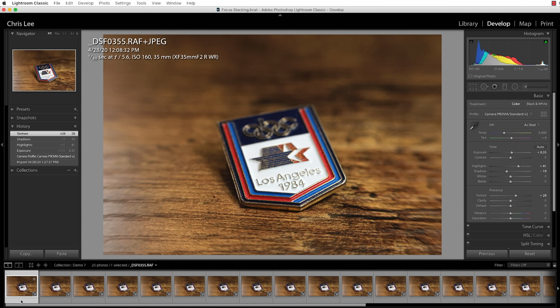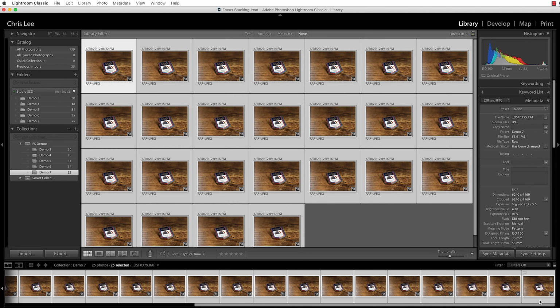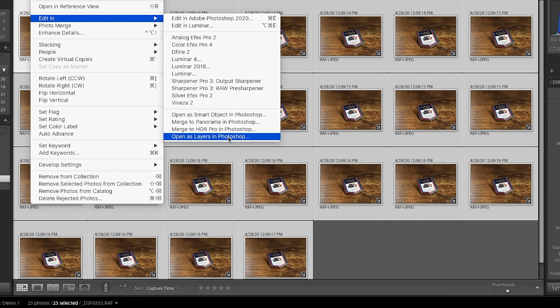Okay, so to start the photo stacking process, we are going to send these images from Lightroom into Photoshop. Here's how you do that. Select the first photo, go all the way to the end, select the last photo, then select Photo, Edit In, Open as Layers in Photoshop. What that's going to do is open up Photoshop, take each photo that you've selected and make it its own separate layer. Now keep in mind that if you're using raw files from your Fujifilm, particularly uncompressed raw files, it's going to be a huge Photoshop file if you go to save it.